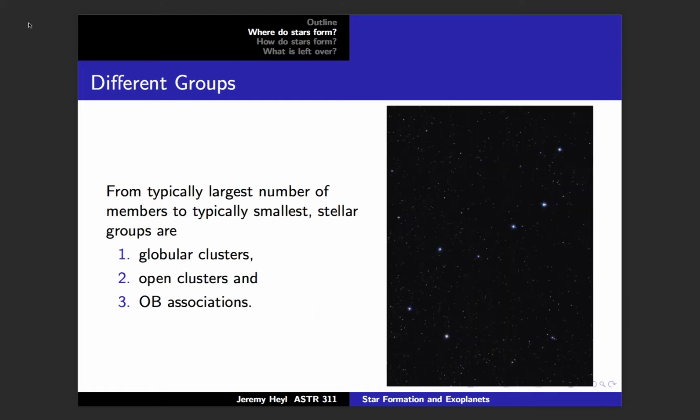So where we were up to was talking about how stars form, and one thing that we see in the sky is that stars seem to form in star-forming regions. So we expect a whole bunch of stars to form together, and then they actually stay together as they travel through the galaxy for hundreds of millions of years or even longer, depending on how big the cluster is.